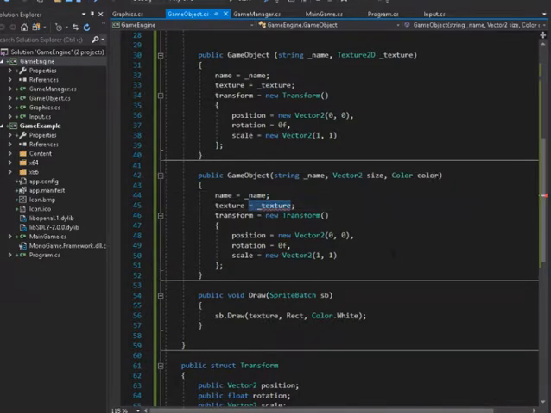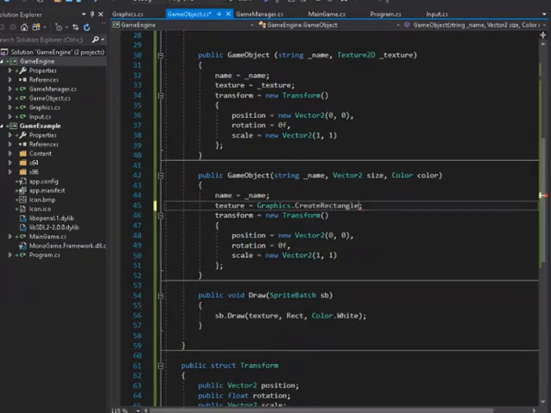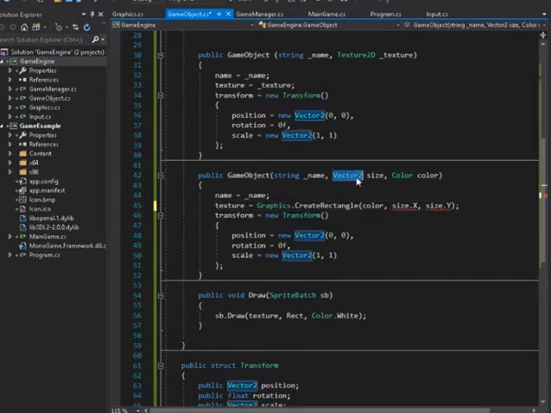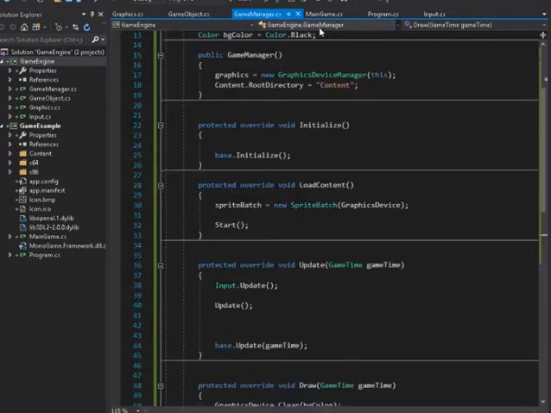Now we can do something like Graphics dot CreateRectangle, color, size dot x, size dot y. Let's change this to a point. Yeah, I like that.